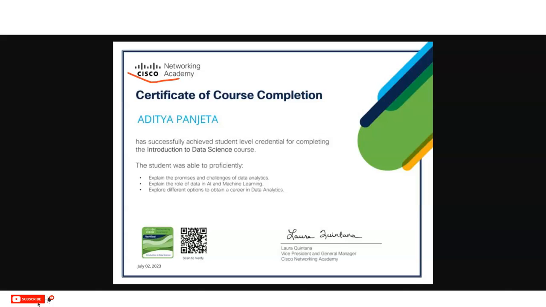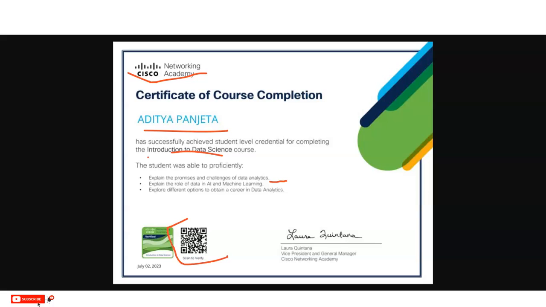On the certificate, you will see the Cisco Networking Academy logo at the top, followed by your name. Below that, the course topic — Introduction to Data Science — is mentioned along with what you learned: explaining the promises and challenges of data analytics, the role of data in AI and machine learning, and different options to obtain a career in data analytics. You will also get a QR code that anyone can scan to verify your certificate. You can use this certificate in your LinkedIn profile and resume to strengthen your profile.